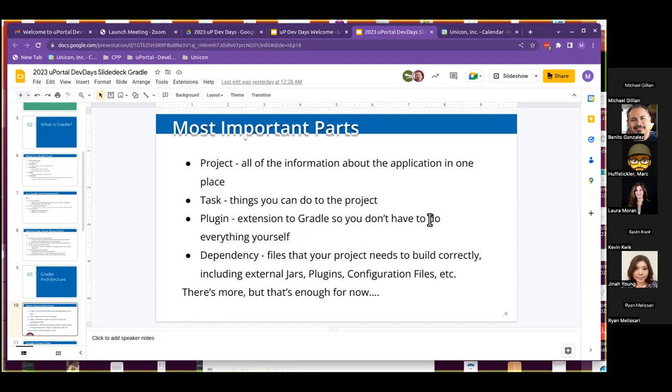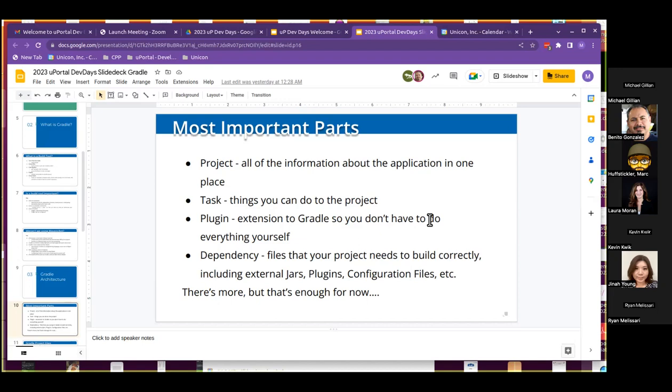Dependency is something that's a little overloaded. In this context, it's referencing all of the different jars, all the different Java artifacts that you need to run the tasks for the task at hand for that specific project.